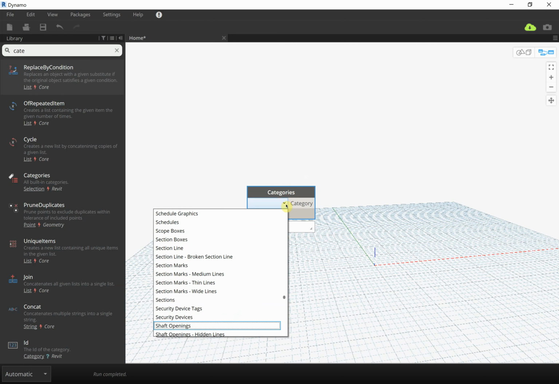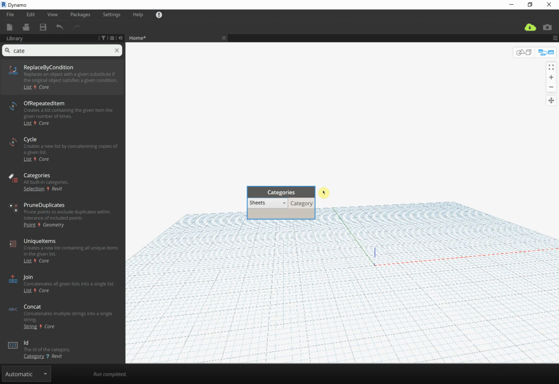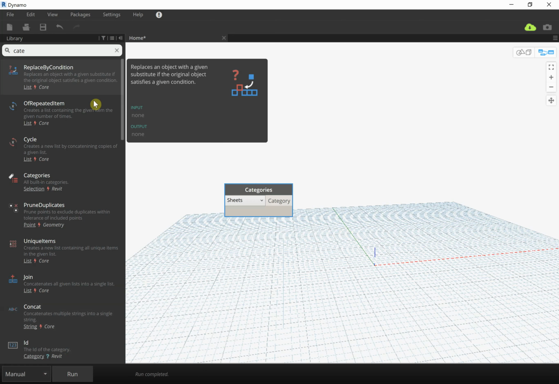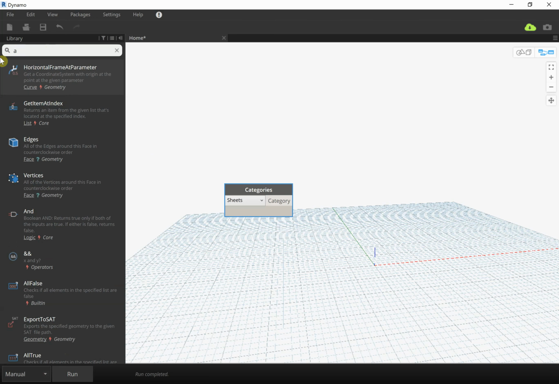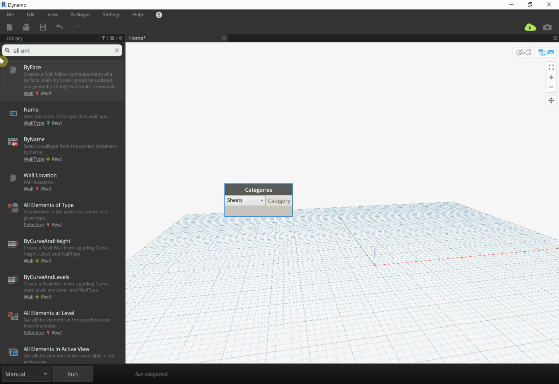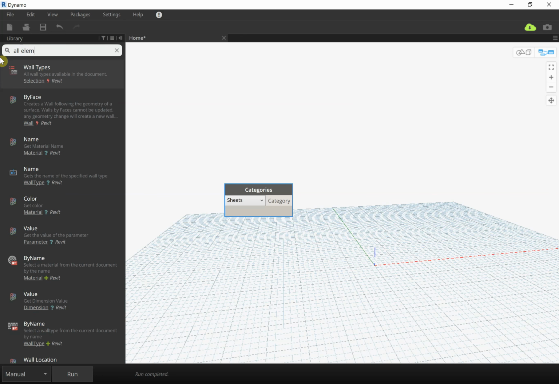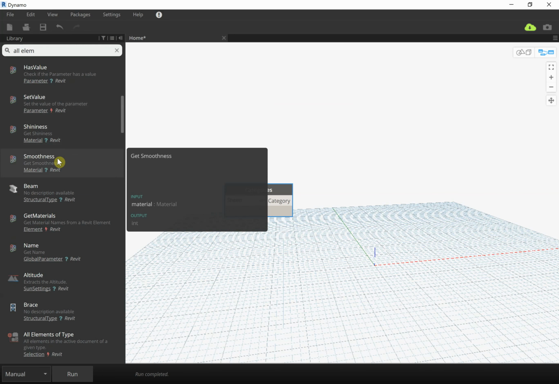So let's say we want sheets. Let's not do the automatic. And then from there we want to collect all elements of those sheet catalogs. All elements.